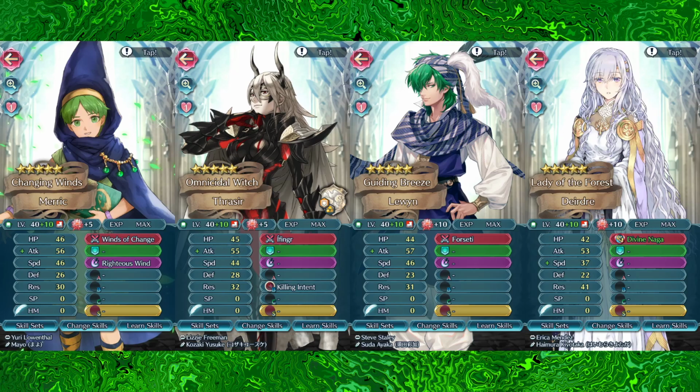And Deirdre is a lot cheaper in general. This is the one thing that really is worth mentioning. She's on weekly banners. Weekly banners are about twice as easy to summon the unit you want on. So Deirdre is typically about 1,000 orbs, give or take, to get the plus 10, whereas Merrick would be about twice that, which is not exactly ideal.